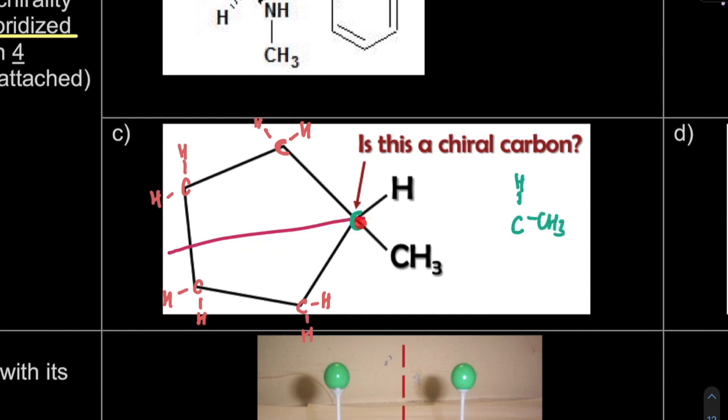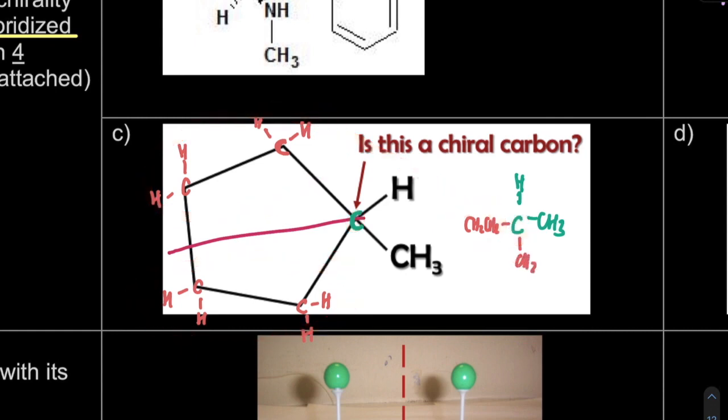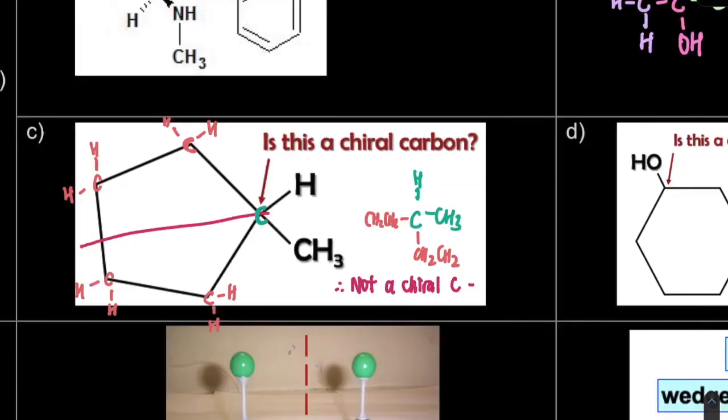Okay, how about the cyclic structure? That's why I would like to draw a line in the middle, because it is easier to see here. Actually here it is CH2, CH2. Okay, this one is this one. And then this carbon is also attached to CH2, CH2 here. So here I'm going to take CH2, CH2. So when we check it here, is it attached to 4 different groups? Okay, this is hydrogen, CH3. Okay, they're 2 different. Okay, CH2, CH2. But this is also CH2, CH2. So because it has 2 of the same group, this is not a chiral carbon. Okay, so this is the example C.